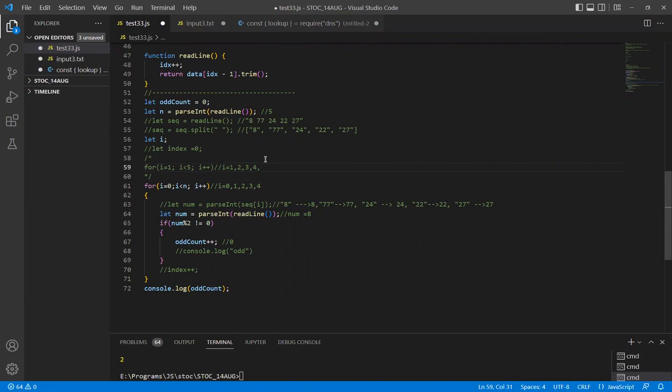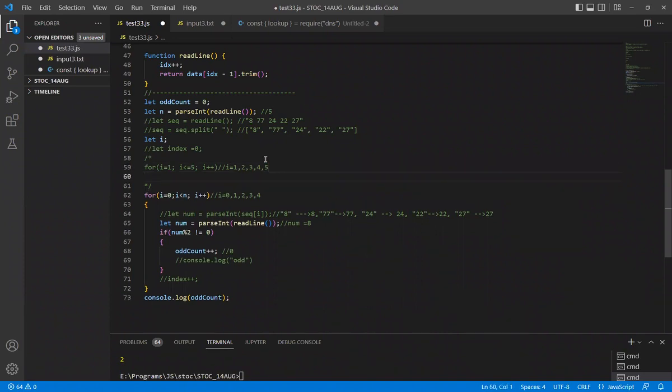And how many times I wanted to run it? I wanted to run 5 times. So I'll have to make some adjustment. Either you make this start from one before, or you make this run one more time, so this time it goes till 5. Are you getting? My purpose is this loop should run 5 times.